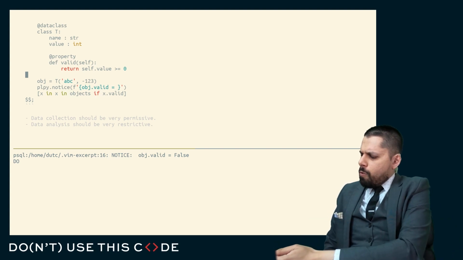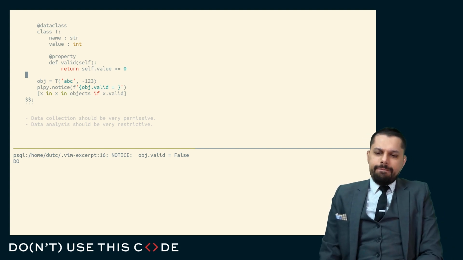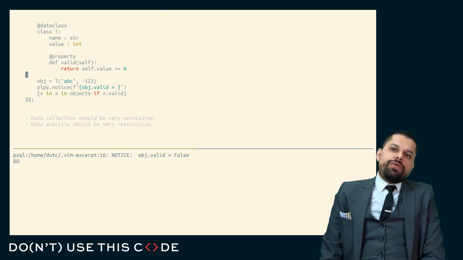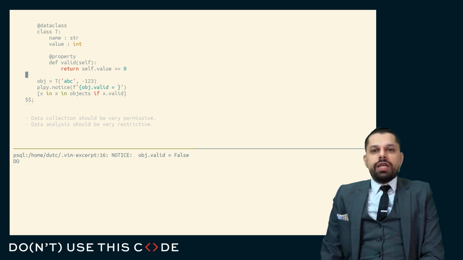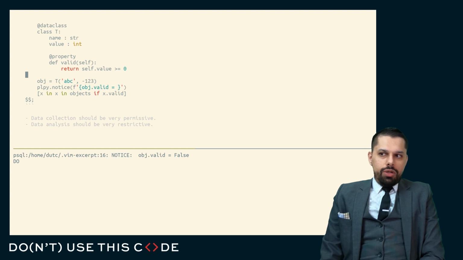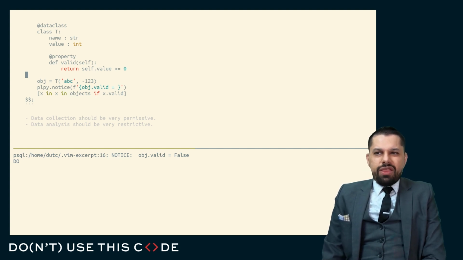Think about this. Why might you want to be permissive about storing invalid data? Well, what if the notion of validity changes over time? What if what is considered invalid today is no longer invalid tomorrow? Or what if what is considered invalid tomorrow invalidates data that was collected previously? Well, that's kind of a problem, because what do we do with all the previously collected data? We can't throw it out.